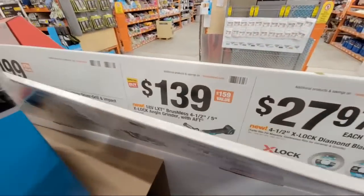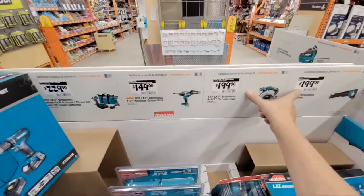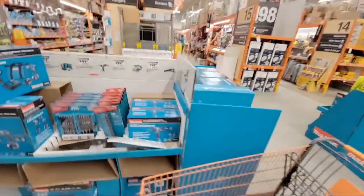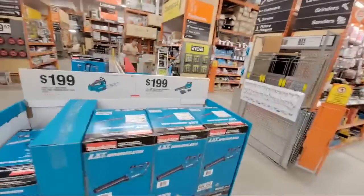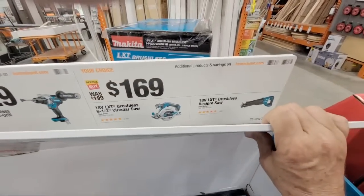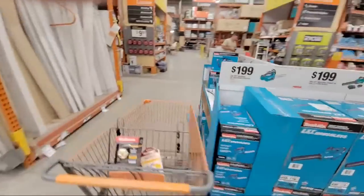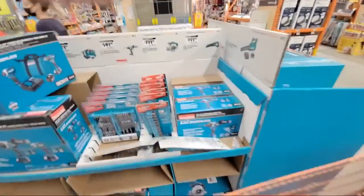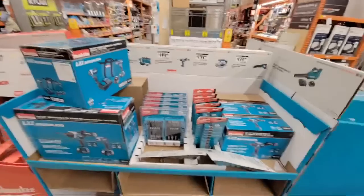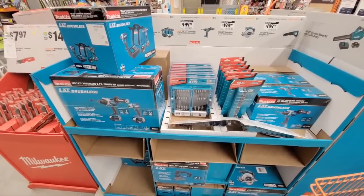I don't want to like pull this whole thing apart here, but you see what I'm saying when you come in here and you look. So right now would not be the best time to buy these when you know that you can get them for $30 cheaper. Or Home Depot is really good about if you buy something and they lower the price later, they'll give you the difference. That says 913 on this side of it. And you come back around here and the date says, well, it's the same thing. So apparently there's going to be some point in time where they're going to flip this around and those prices are going to drop. So, Jeff, do you think there will be another major Milwaukee deal season?